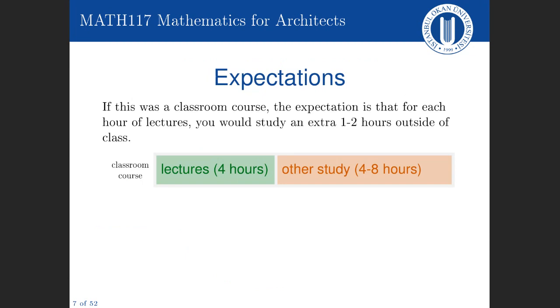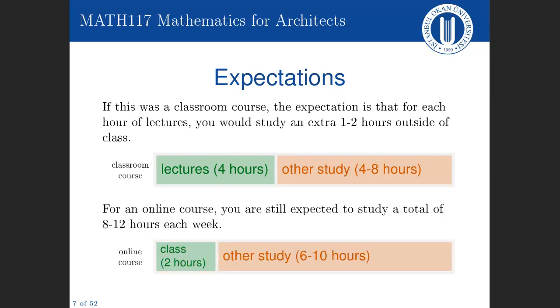What do I expect of you? Well, if this was a classroom course, as this course used to be, you would be expected to study 1 to 2 hours outside of class for every 1 hour in class. So if this was a classroom course, I would be lecturing for 4 hours each week. That means each week you would be expected to study between 4 and 8 hours by yourself outside class. For an online course, we would still expect you to study the same amount. So you're going to be expected to study a total of between 8 and 12 hours per week for this course.